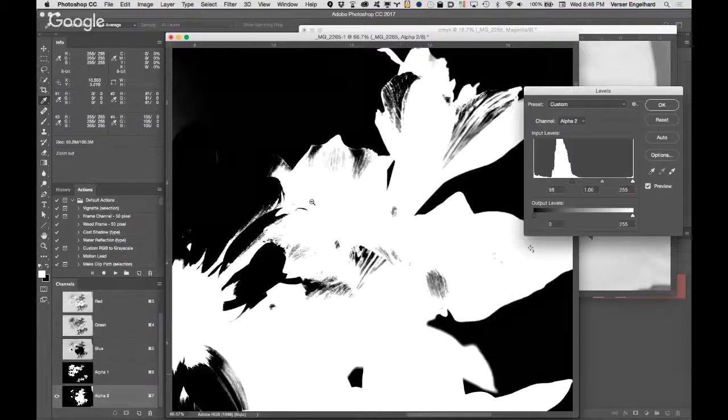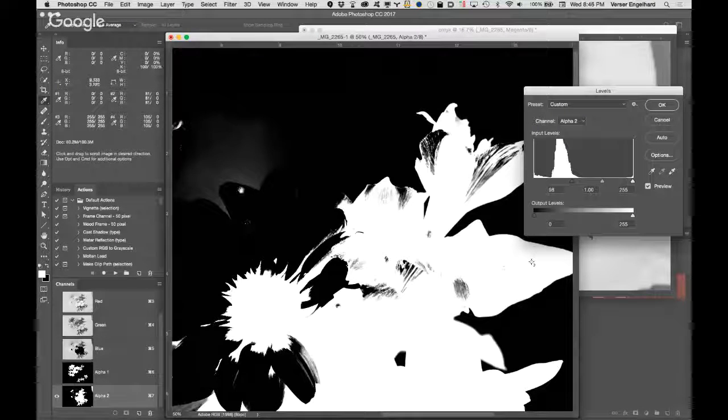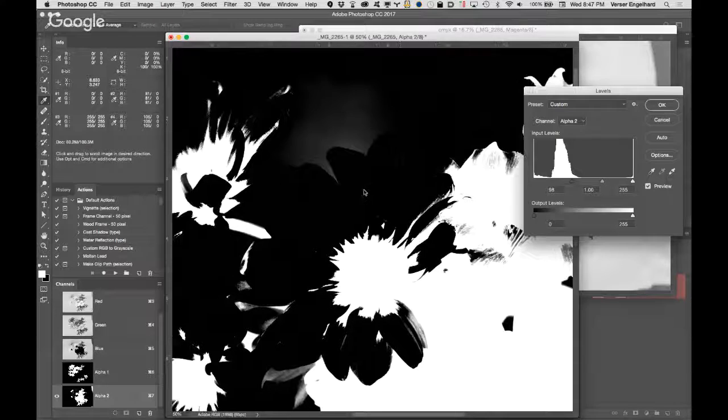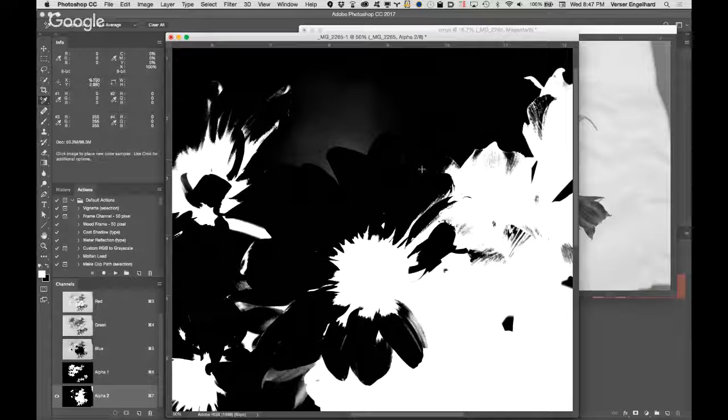Yeah, I'm going to kick back out. And I'm feeling relatively good about this. I'm not going to worry about background over here because that's actually background behind a flower. So I'm going to go ahead and say okay to this. If you want the same as me, I ended up with levels of 98. And I'm going to go ahead and say okay to that. Double click on the hand to kick back out.